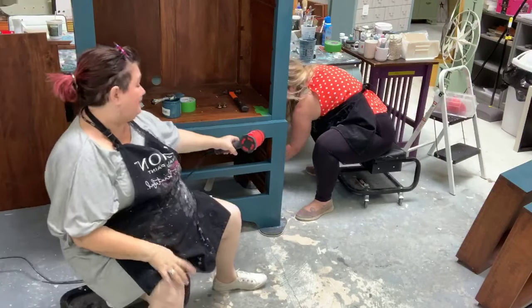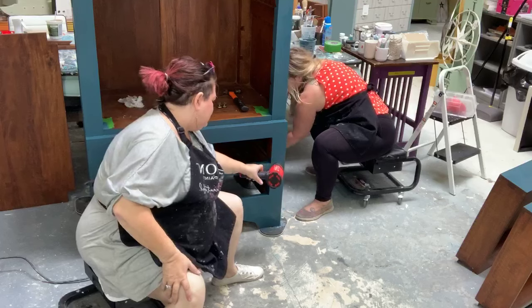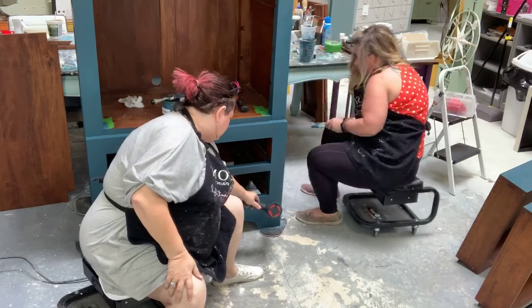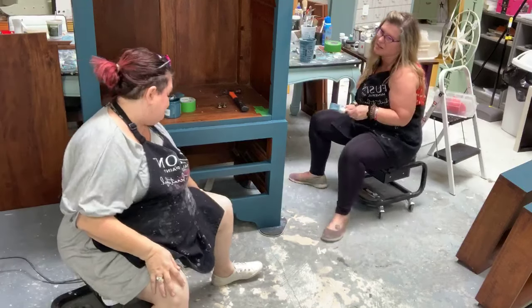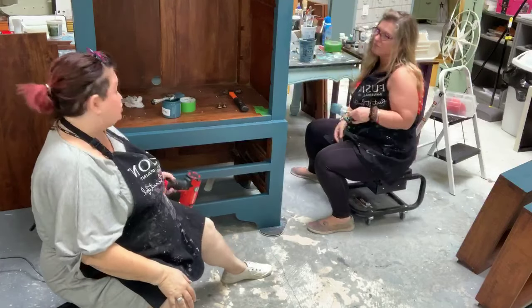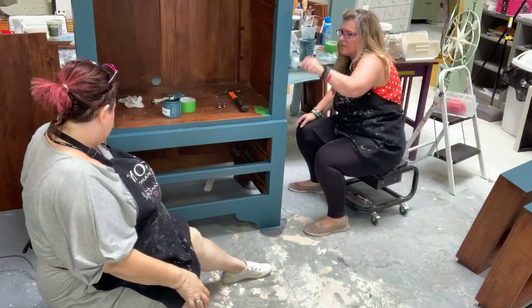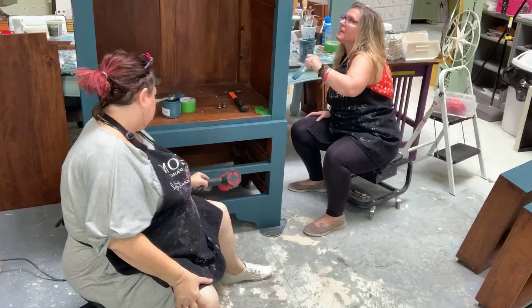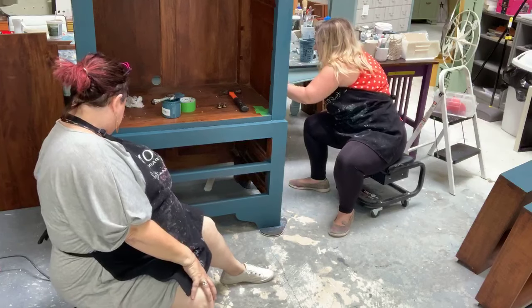The question is, do we add lighting inside of here? Because that could be really cool if we put a little light in the coffee bar. I mean, it would make sense to me. And also, do we stencil any coffee wordings in there? If it's going to be marketed as a coffee bar, I think it should say something like good morning, sunshine. It's got a pretty little back for that. Or, I run on caffeine and bad decisions.